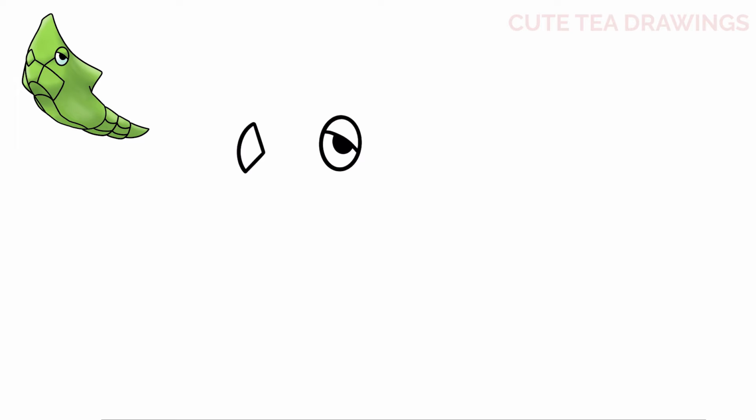Let's draw the top of the head now. Come up here and draw a small diagonal line. Then a very slight S-curve down to the shape we drew earlier. Now go back to the top and draw a curved line down above the eye, past it, and stop about here.